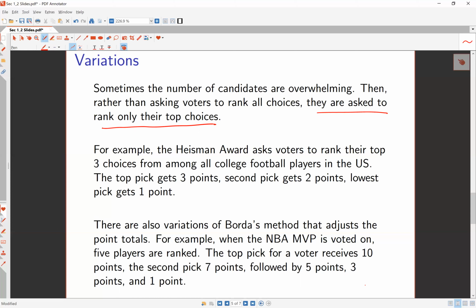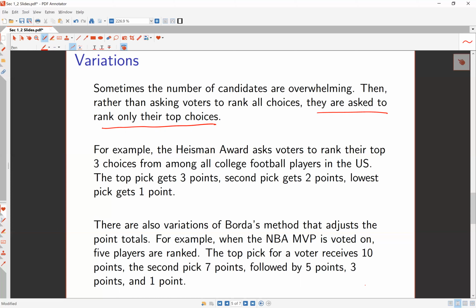And if the Borda method were used here, then the people who vote on who the Heisman winner is going to be would have to create a complete ranking of every college-aged football player in the US. Like there are thousands of them. Nobody's going to be able to rank 1,000 people.